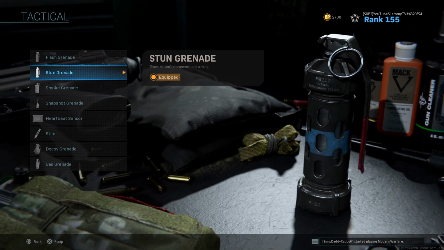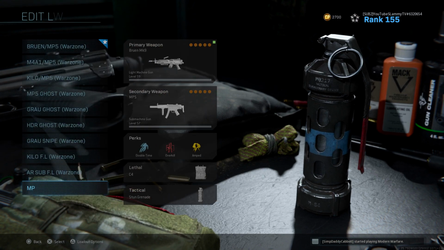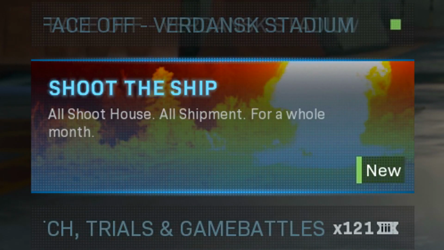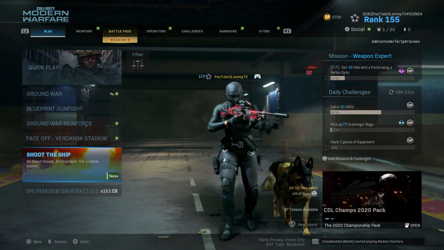One more tip I have for you guys is to equip the stun grenade as your tactical, because this is just going to make your life way easier to melee someone. Also, before I show you guys the class setups, I just want to quickly remind you, Shoot the Ship is back. So definitely play that, because I literally unlocked the new LMG within like 10 minutes of playing it. But that is all I have for you guys today.